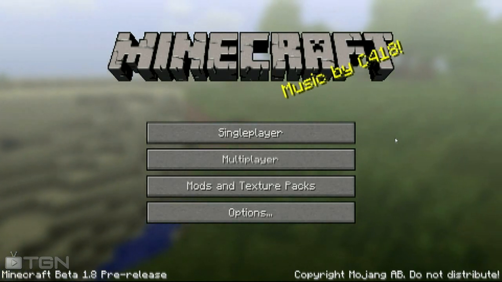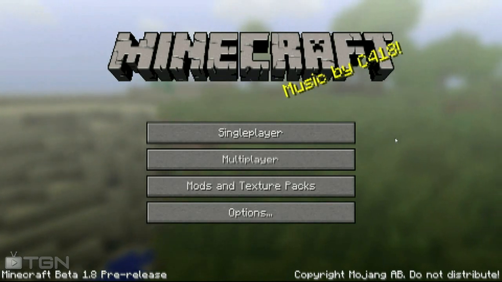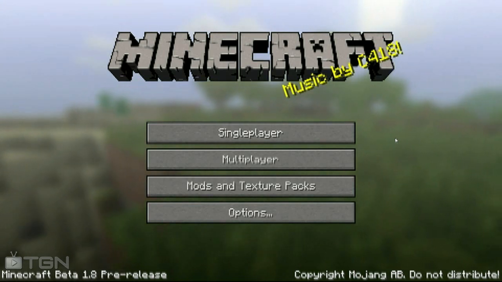It's really easy to install. It's kind of like installing a texture pack. If you've ever installed a texture pack, it's pretty much the same idea. You literally just drag and drop a file over and it's pretty much switched.